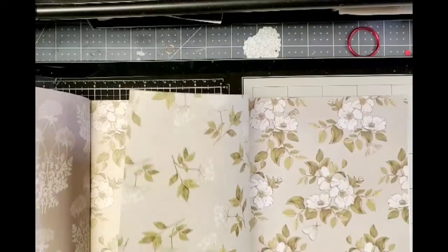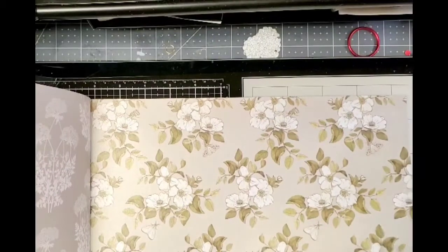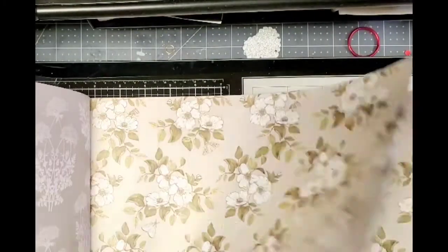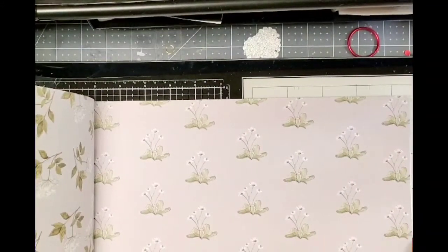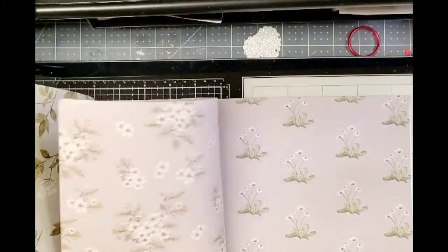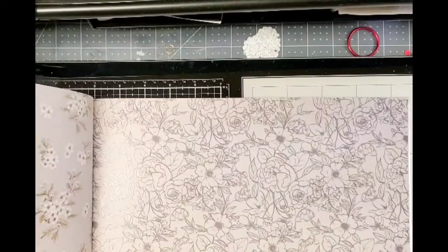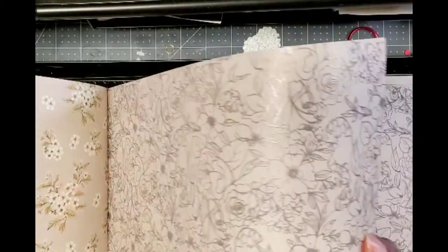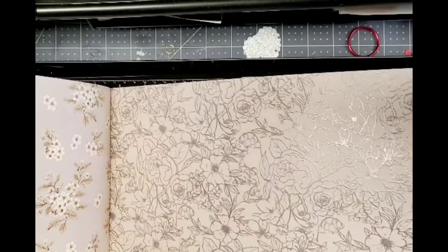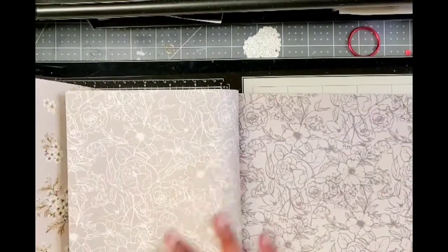That's the back, and it's got like a pearl — you can't really see it on camera probably — but it's got a pearlescent sheen to it on the back, so that's super pretty. This is a really fun spring and Mother's Day collection — love this. This is the back. And then this right here — it's got like a raised texture to it and it feels almost fabric-y, but it's not. It's like it was heat embossed all across the entire page. It's stunning. And then this is like the negative of that.